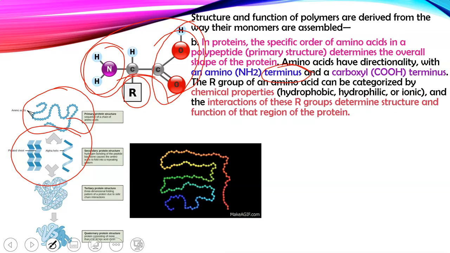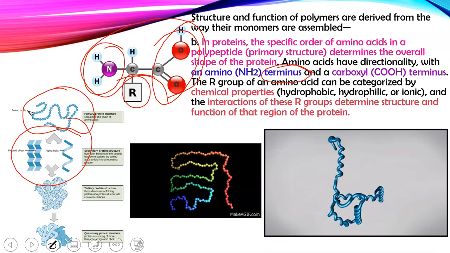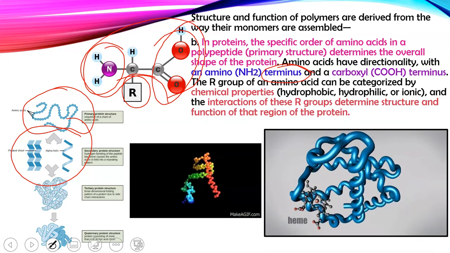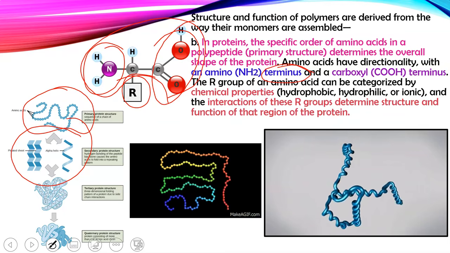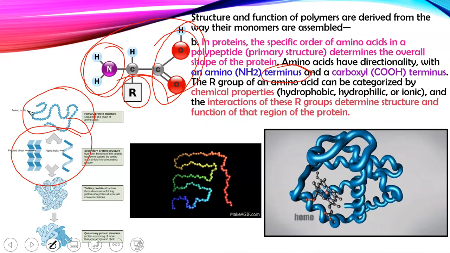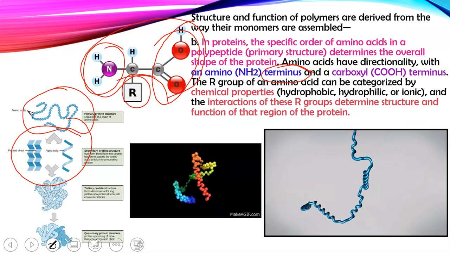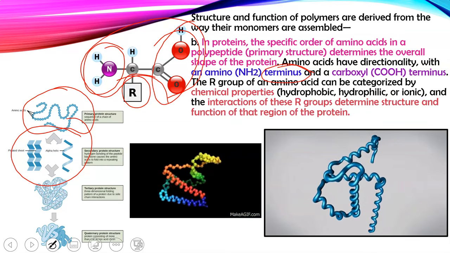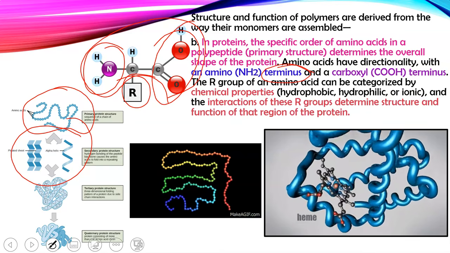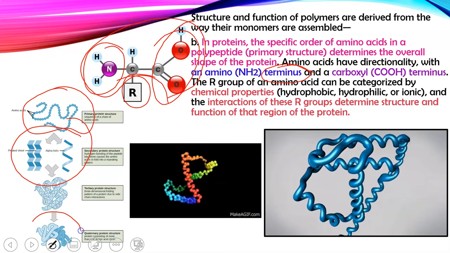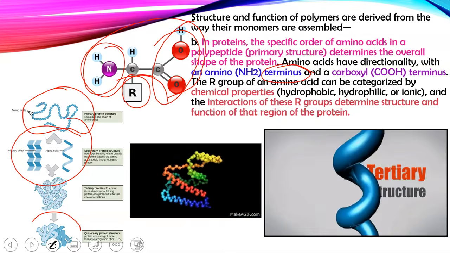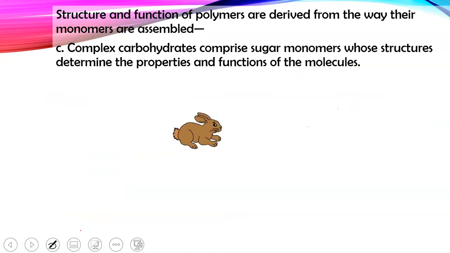Then in the tertiary structure, you start to have different kinds of interactions together. In the tertiary structure, you will have nonpolar R groups interact with other nonpolar R groups. You'll have ionic bonds form between R groups, etc. So you start to have a folding up of that protein, and then in your quaternary structure, that'll be multiple polypeptides joining together.